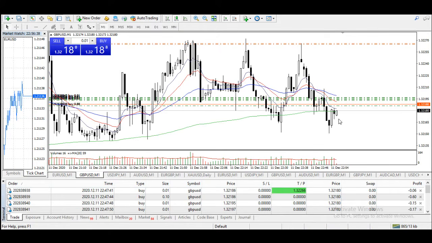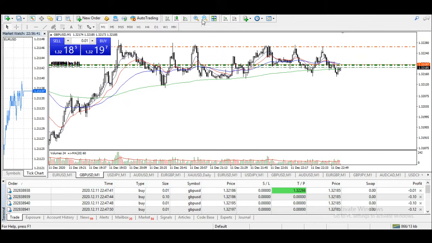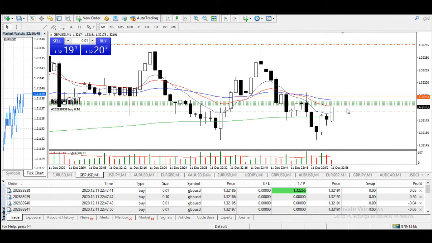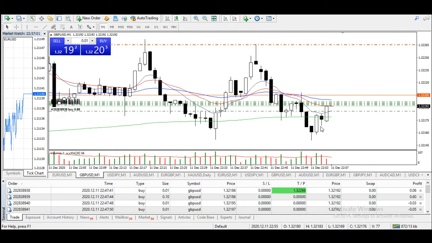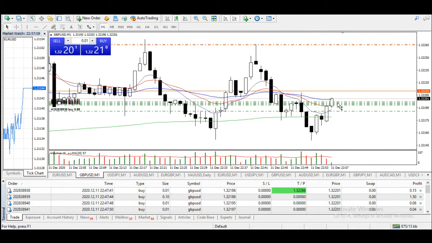So GBP dollar is getting up as I have predicted exactly. That's what I'm talking about. Price will be reaching this top. Okay, wait for it to see how price will be reaching this top. That's it, price is going up. Okay, that's it, price is going up faster.